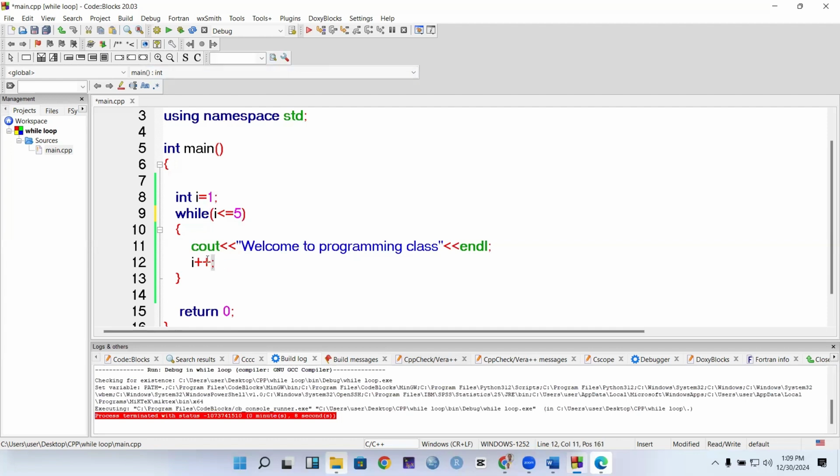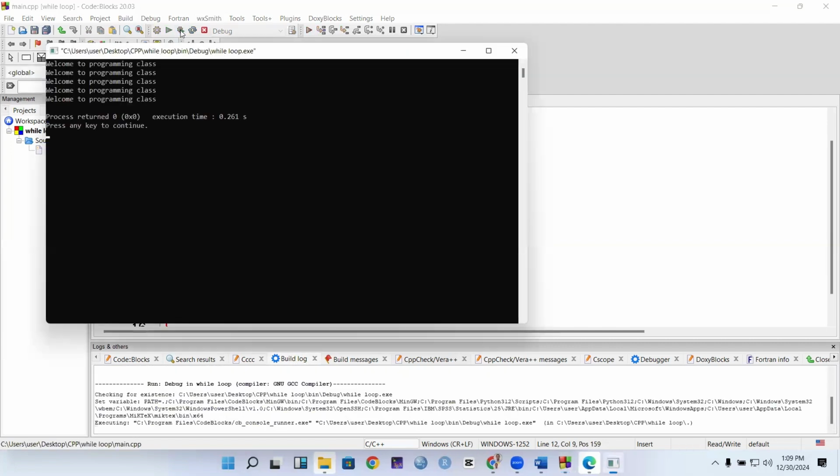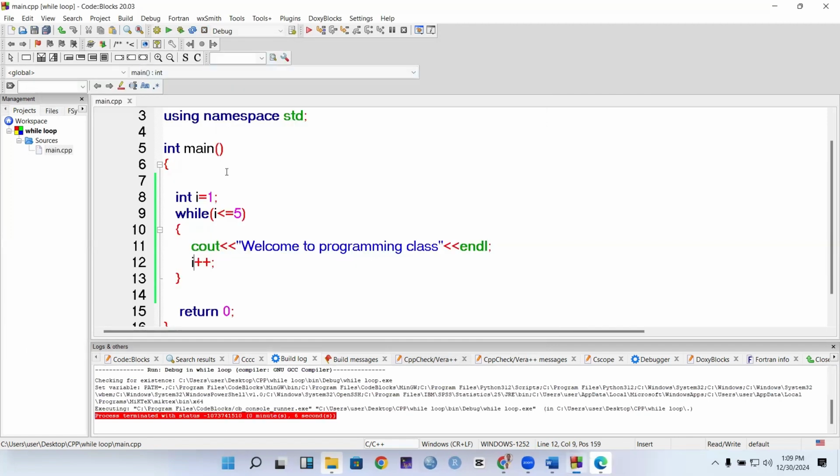How do we achieve that jumping step? It is this line. We say I is equal to I plus 1. So if you run this one, you get welcome to programming class, but 5 times. Let's say you want to do it 200 times. You put 200 here.